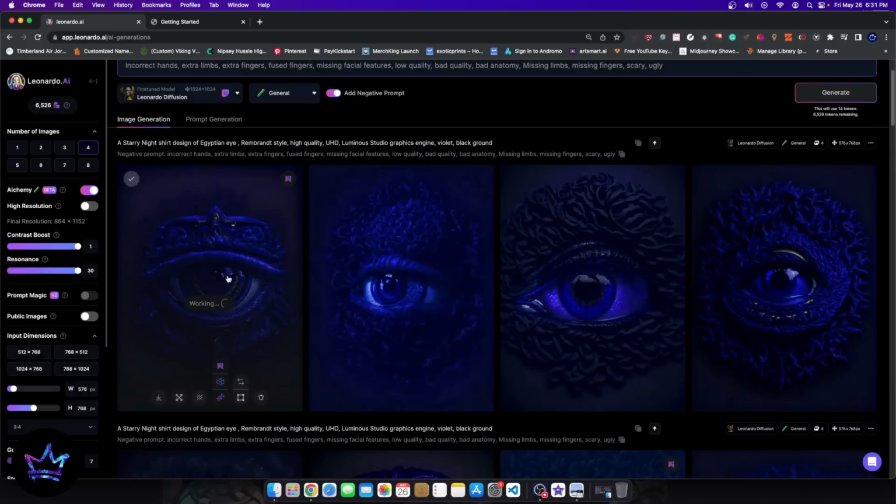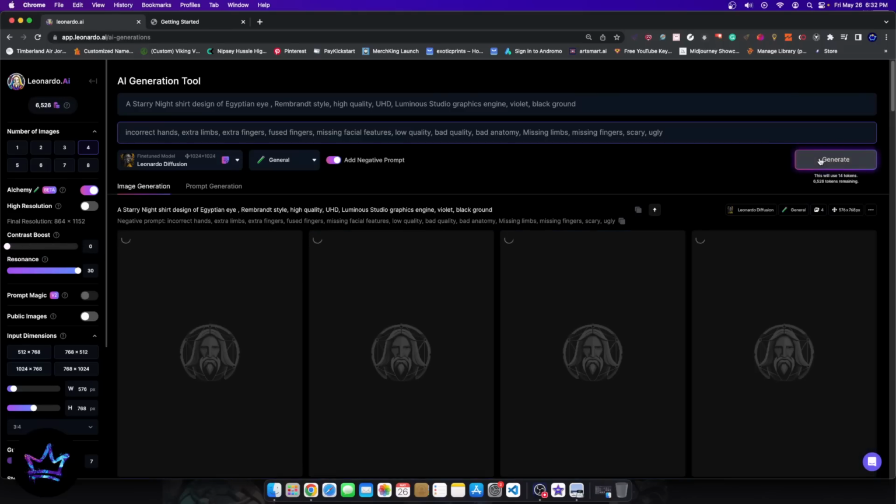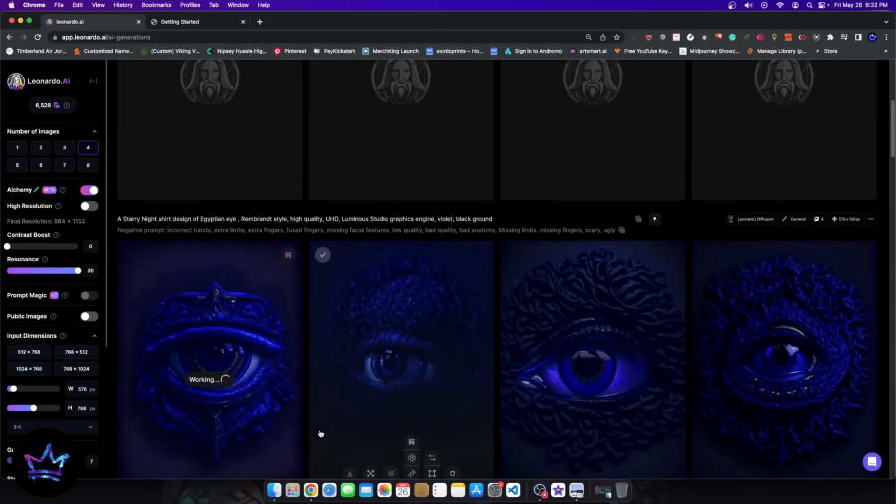So let's go ahead and wait for that to do its thing. I don't know why it says working, but let's go ahead and work now with the contrast boost. So we took the contrast boost all the way down with the resonance all the way up. Let's keep the resonance all the way up, but now let's take the contrast boost down a bit. Let's see what the deal is with that. And then after that, I want to play with the resonance, decrease the resonance, but then boost the contrast. That would be pretty cool as well. We need to see that. And who knows what this kind of stuff will produce. I really don't know. Very, very interesting.